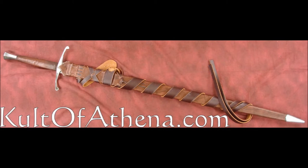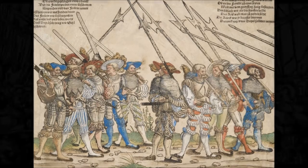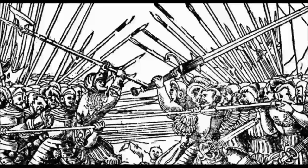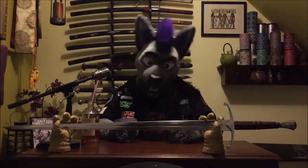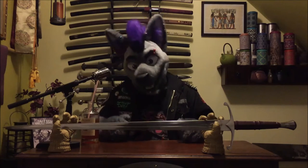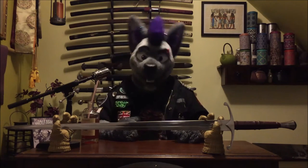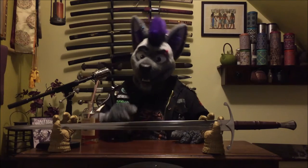It got its name from Longford Castle in Wiltshire, England. On the website they list it as a greatsword, which had wide popularity in heavy cavalry due to its extra length and reach, as well as in use against pikes and spears. Being larger than their average longsword counterparts, greatswords were a little more blade heavy, allowing them to deliver powerful cutting blows, yet still retaining good and deadly point control.